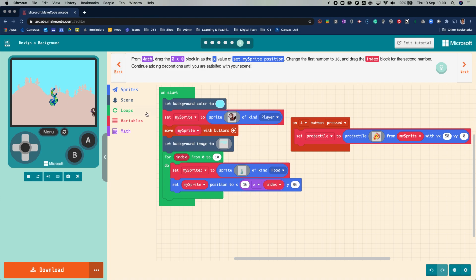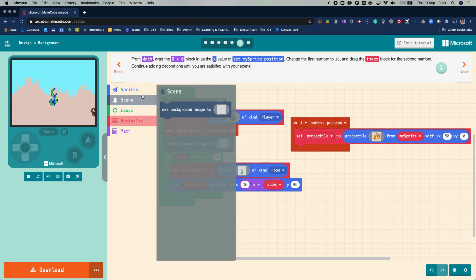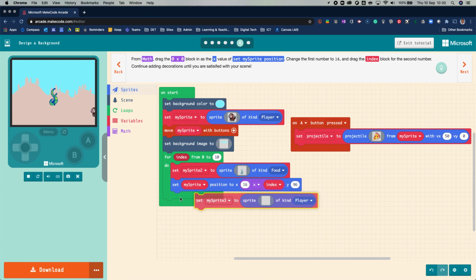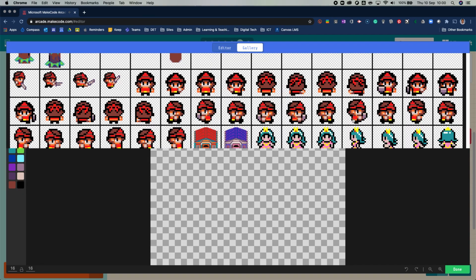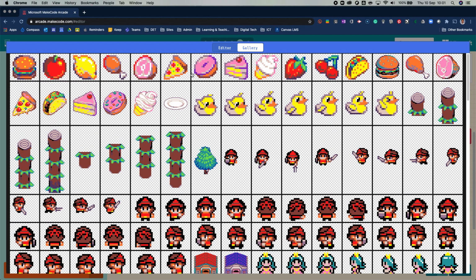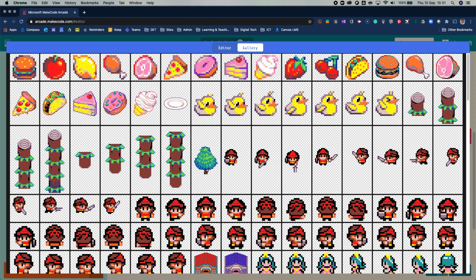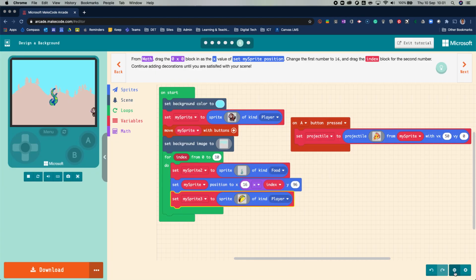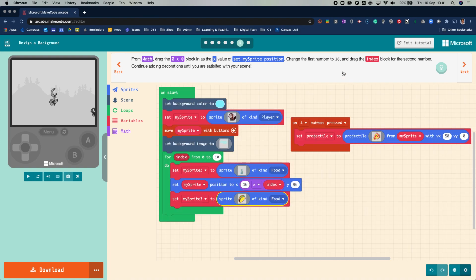So we can keep adding decorations. So we can do all sorts of things. We can, I don't know, what's a good decoration? Let's do this and make that, I don't know, pizza. What goes with pizza? Not lemons. Dodgy looking, but no, tacos. Let's do the tacos one. Tacos. And we don't want to make it a player. We don't want to make it a food. Make it a food. Alright.